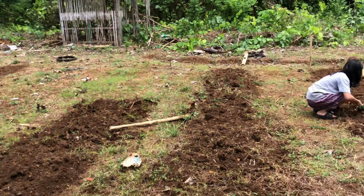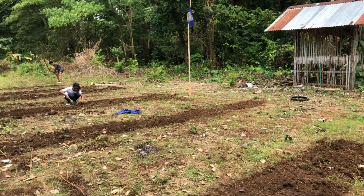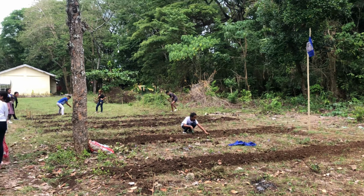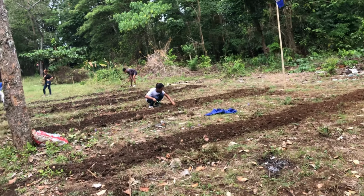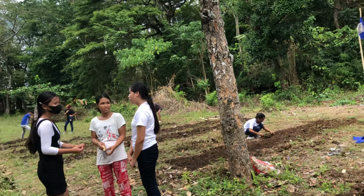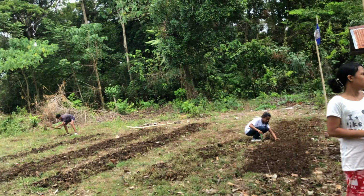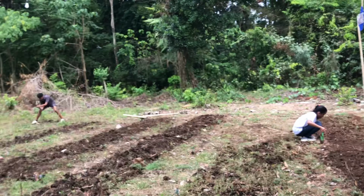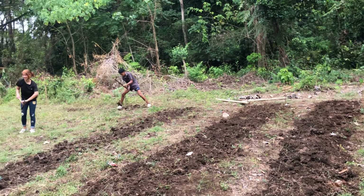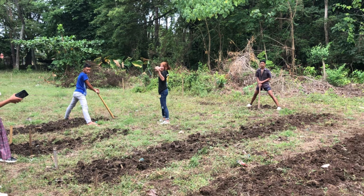Okay, some have already finished their work, and some chose to go back next meeting and continue working on their assigned area, because some are absent as well, since yesterday there was a town fiesta in La Arena, and some went to their relatives and helped prepare for the fiesta. So others have not completed their work since their partners are absent. They will go back next meeting and continue the work.